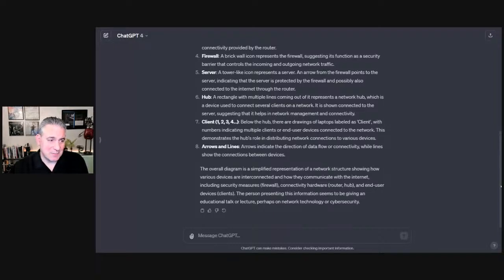All right, next example. One of the other things that we have to do as learning and development professionals is make our courses accessible. Now, unfortunately, this is somewhat time consuming, but it is necessary. And one of those tasks is creating alt text for images that is read by a screen reader. Now, wouldn't it be nice if ChatGPT could write that alt text for us and save us some time? Of course it would be. Well, let's take a look at an example.